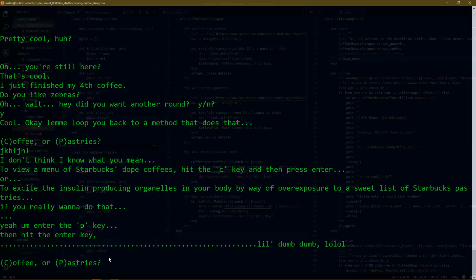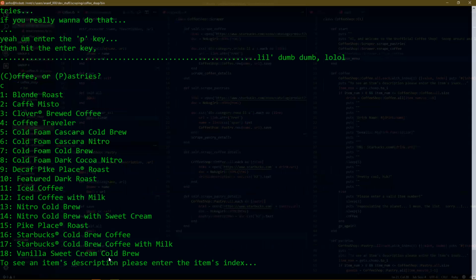Anyway, so yep, coffee or pastries. It knows if I try and tell it something other than coffee or pastries. I guess the other thing to show as far as functionality goes would be the attempts at making this section of the code robust also. So if, for example, I select a number that isn't listed there, like it looks like we only have 18 coffees.